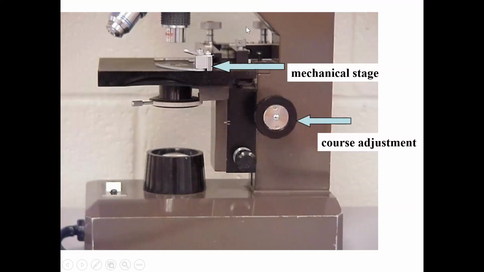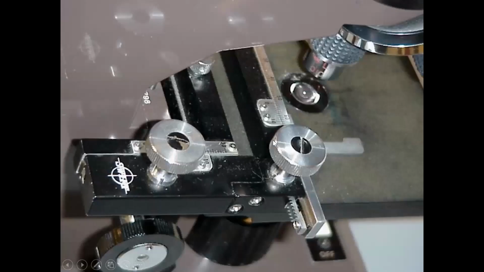Back in the back here, these two control knobs allow you to move the stage up and down and left and right. All the newer microscopes have them underneath. It makes it easier to reach, and they're not in the way of working here. Fine adjustment there. Diaphragm. Now this view from the top shows the stage and the control knobs.